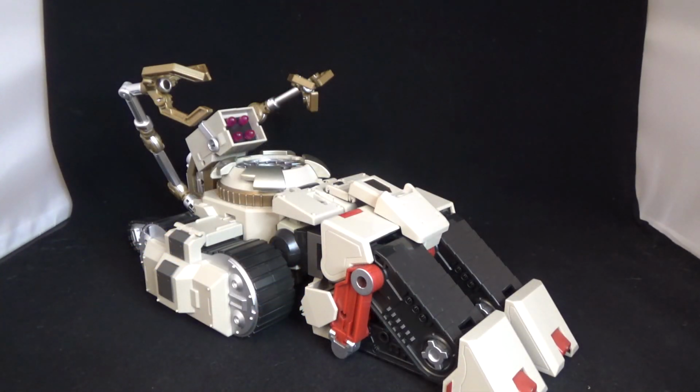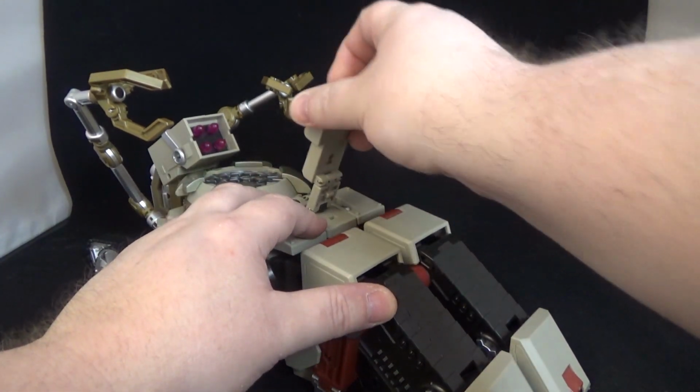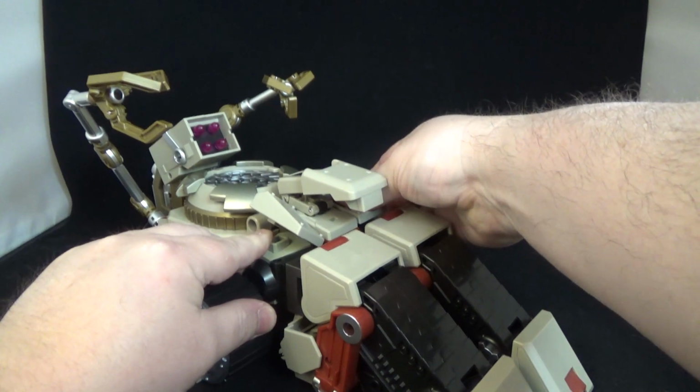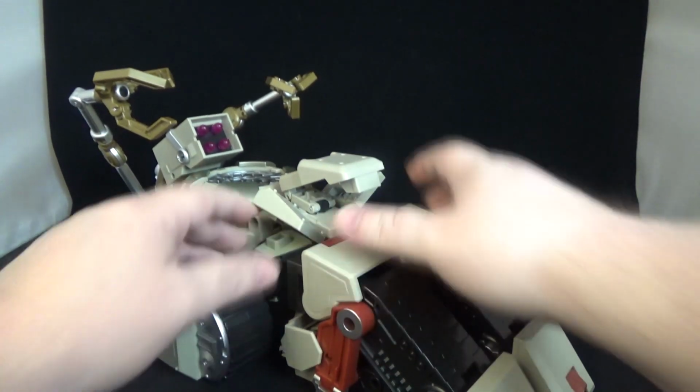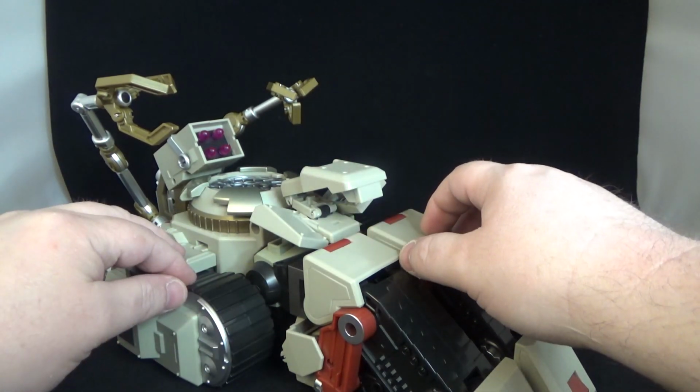All right, it's transformation time. Yay! Let's see if I can transform this big old mama jamma. So move this like that. You're gonna untab these little things. They're gonna be this little hip flap, so it's like everything. And just move that out of the way. Don't put it all the way down. Just leave it up like that.